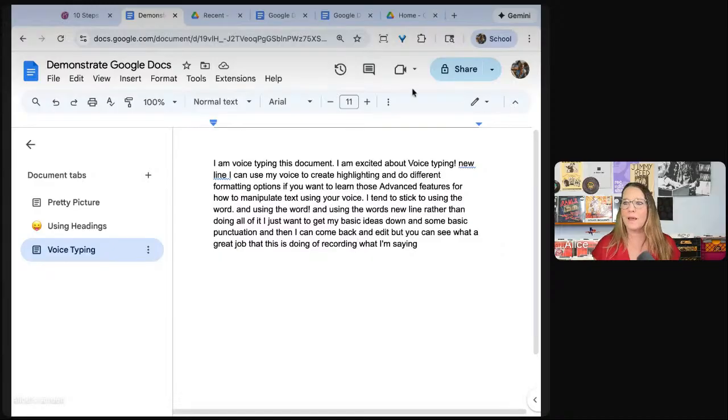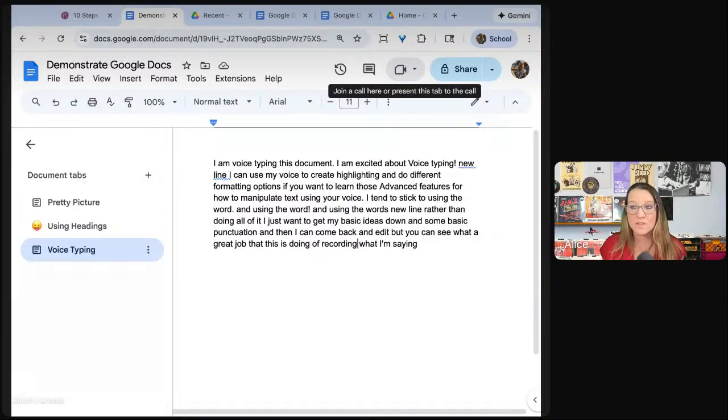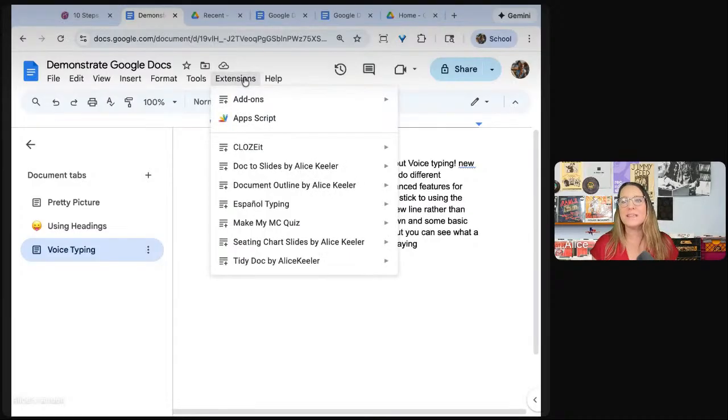You'll notice I don't have Gemini in this document because this particular account does not have Gemini enabled. I really hope that your school is paying for you to have the upgrade, to have all of the Gemini integration for you, the teachers, at the very least, because it really does help with a lot of things. And I personally, it's on my other accounts, not this one. I have that Gemini logo. I use it all of the time, especially now in Google Sheets. It's pretty great.